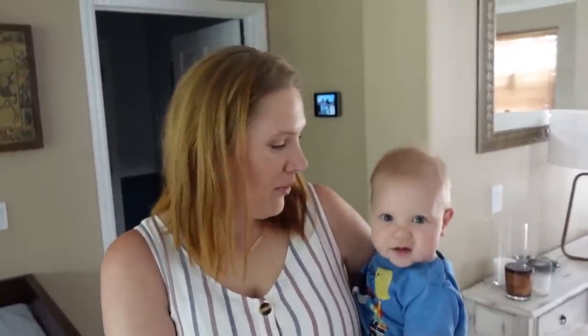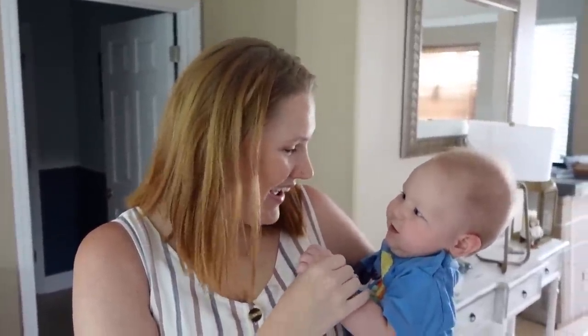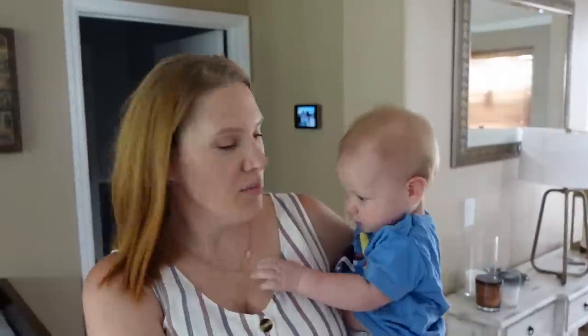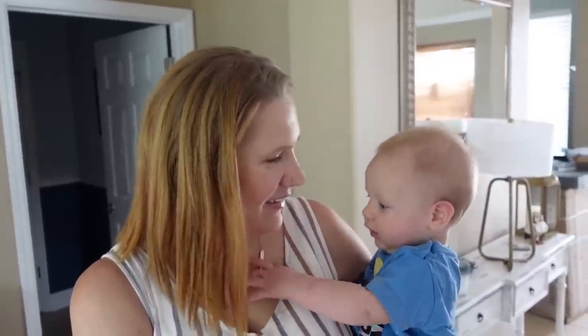Now we're gonna go head out. We're gonna try to shove everything in our teeny tiny car. One thing I'm hoping for with this test drive is that they will let us put the car seat in the car, because I want to see how it fits. We've never test drove a car with a car seat, so hopefully they'll let us do that. If I were doing it I would say yeah, sure, bring the baby. It's not even that I want to bring him on the test drive — I just want to see how the car seat fits, because that's a big part of buying the car.